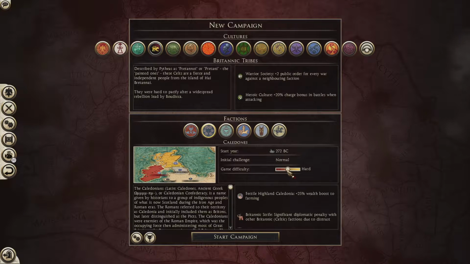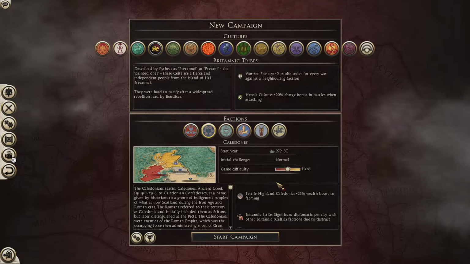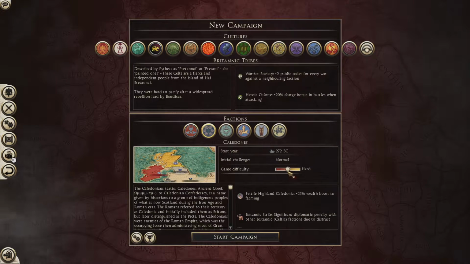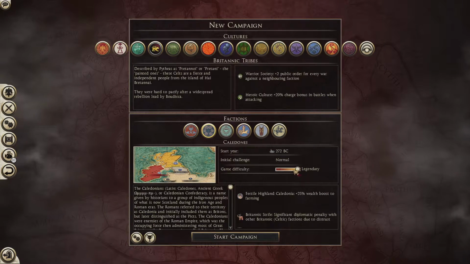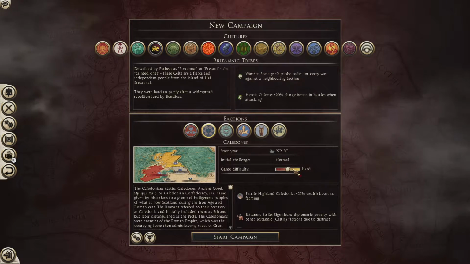We're going to put it actually a bit harder. We're going to put it on hard because I think we had a bit of an easy time in Empire Total War. I think it was a bit too easy in some situations. So we're going to make it a little bit more difficult. I'm not really tempted to put it too high because I honestly don't know how hard, very hard, or legendary it actually is. So I think that would be acceptable. I mean, it says hard.